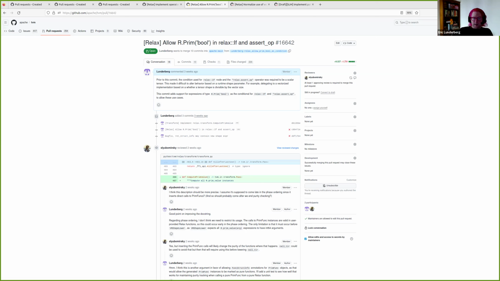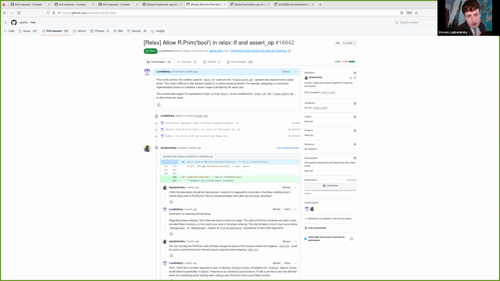And so I like the distinction that prim values are on the host, scalar tensors are on the GPU, because that emphasizes that if we only have implicit conversions from prim value to scalar tensor, it allows all of the operations we usually want to be able to do, scaling by a constant, for example, but doesn't do so in a way that would prevent later scheduling.